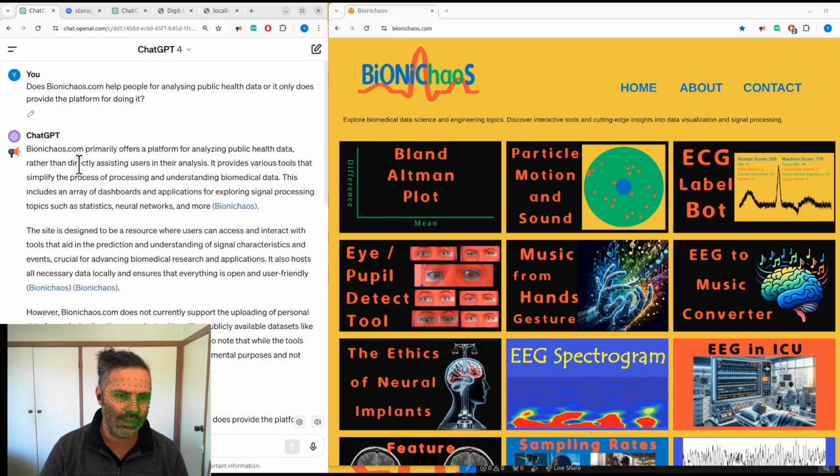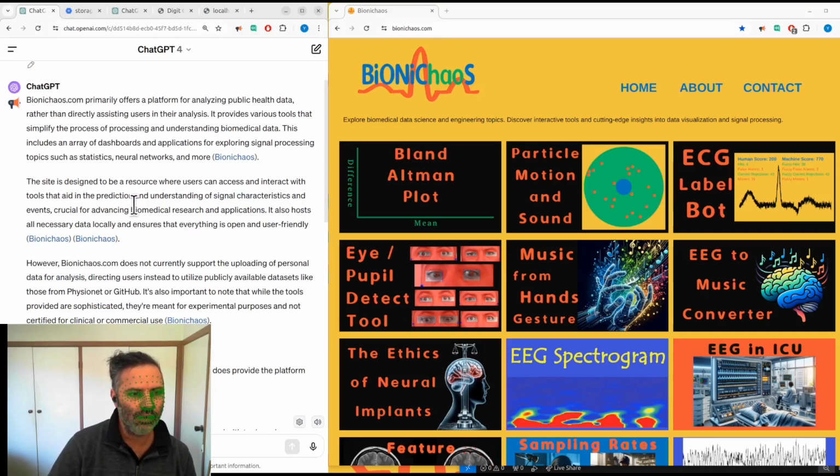Rather than directly assisting users in their analysis, yeah, it's more or less correct. It provides various tools that simplify the process of processing and understanding biomedical data. This includes an array of dashboards and applications for exploring signal processing topics such as statistical neural networks and more.